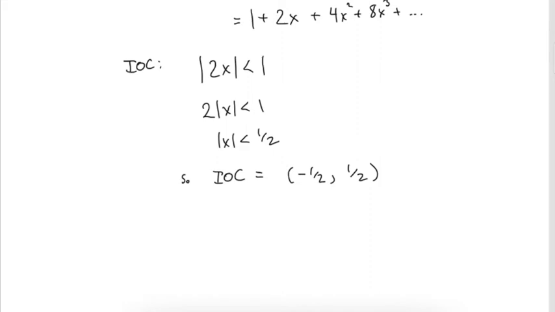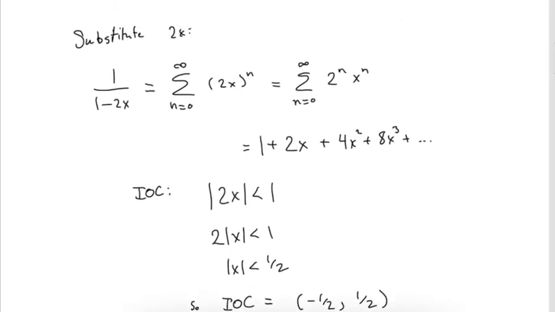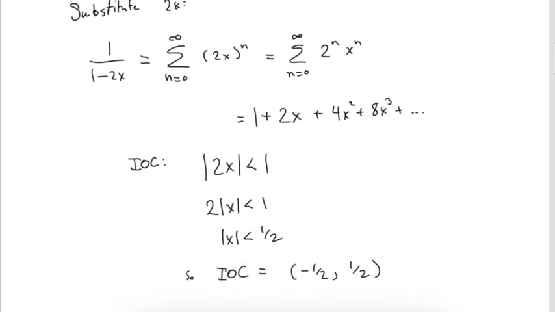All right? And that's how we do it. So this particular example was a simple trick in which you see here I had 1 minus 2x. I know how to do it for 1 minus x, so we just plug 2x instead of x for everything. That's all there is to it. All right, that was a simple one. Let's try some slightly fancier ones.